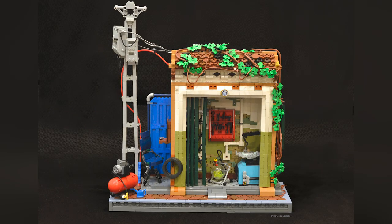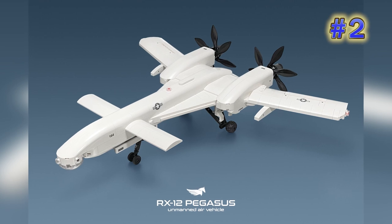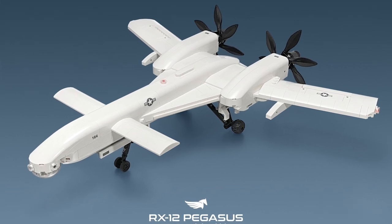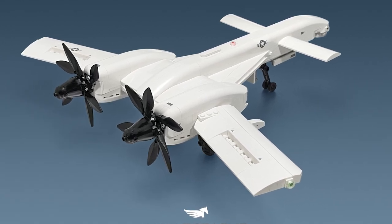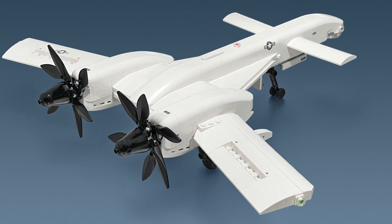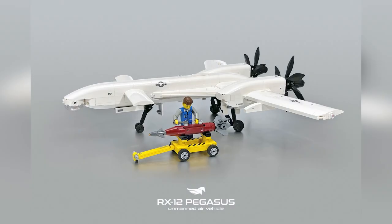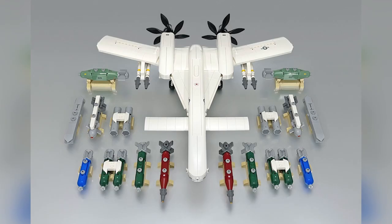Now jumping to an extremely clean-looking model: the RX12 Pegasus UAV from designer Red Space Cat. This designer really takes into account all the smooth and clean lines that UAVs are generally known for — I'm having trouble figuring out how some of these connections even came together, they are so precise. It helps that the model is built primarily in white, drawing your eyes to the clean lines the LEGO bricks create. It's scaled close to Technic figures, and he created a wide variety of armaments that can attach to the wings.